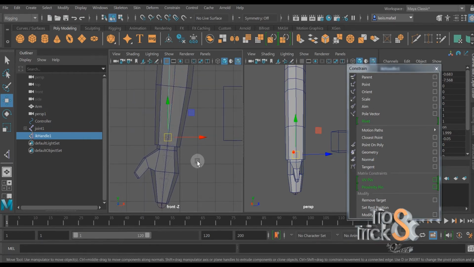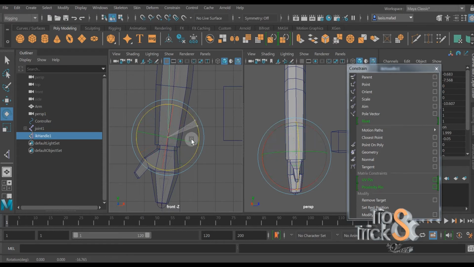Now for IK handles, if I try to rotate the IK handle, it doesn't have any effect on your joint because it doesn't control the rotation nor the scaling of the joint. It only controls the translation of the joint.